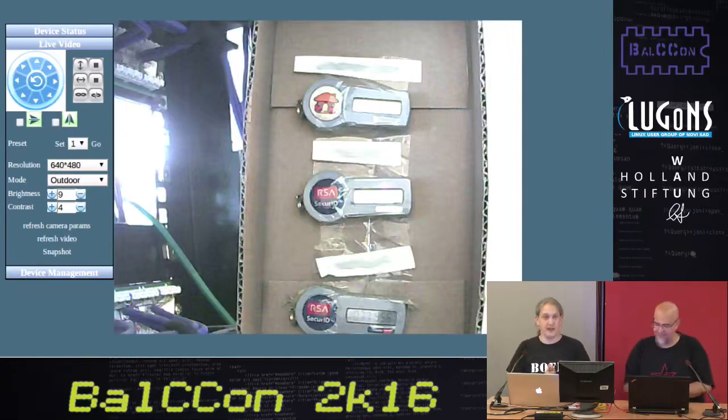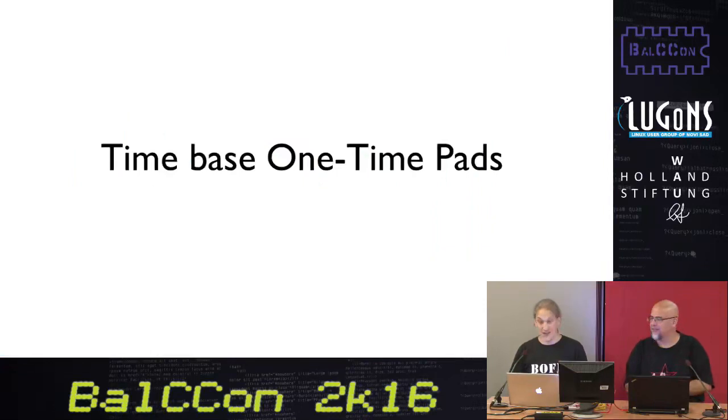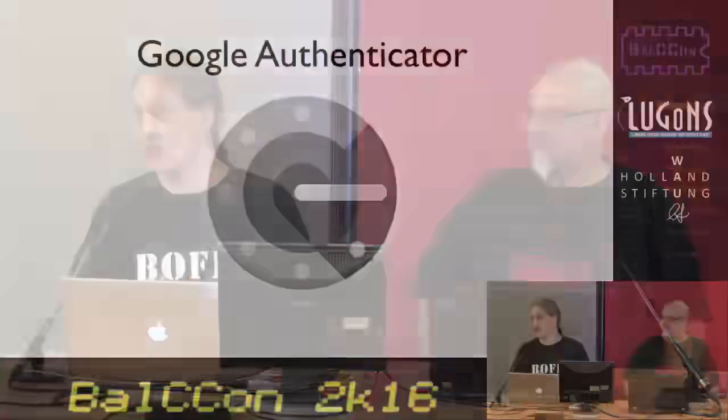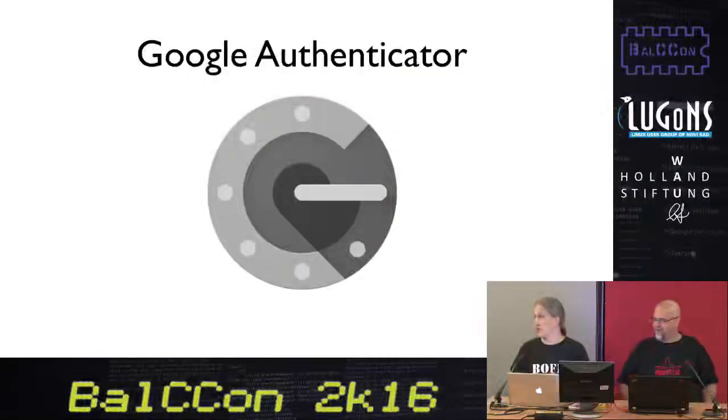Of course, generically, RSA tokens are just time-based one-time passwords, which means there's a pseudo-random function initialized with a seed random value, and every 30 seconds, it changes the value that you need. What he actually means is there is an app for that. There's probably multiple. One of those apps with a standardized method of calculating these things is Google Authenticator. If you don't like Google, there's other apps that implement the same algorithm. You can easily get that for free.